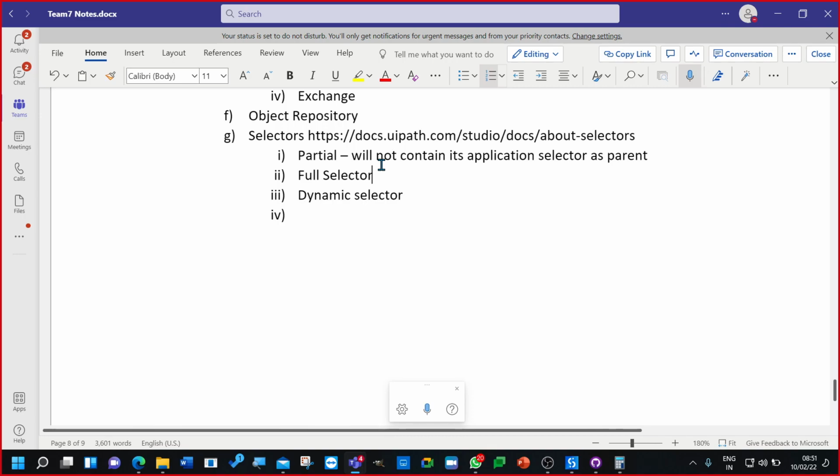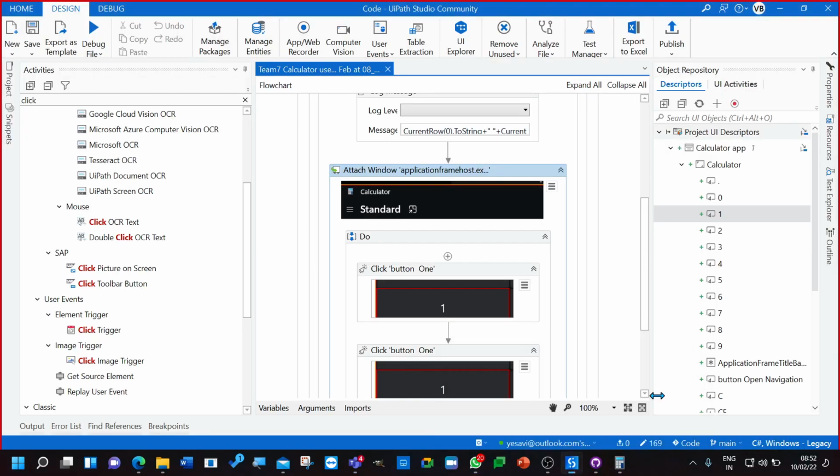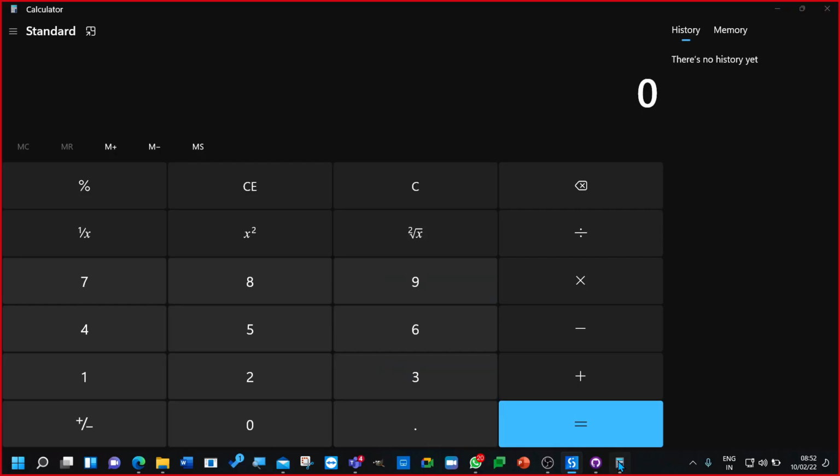Full selector will have application selector in the parent. Let me give you more examples on this. Now in this particular calculator, the complete calculator is the parent. In that, all the elements are child elements.